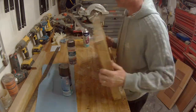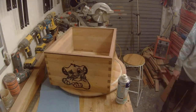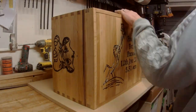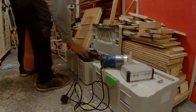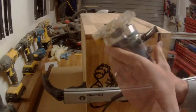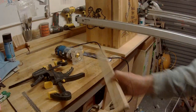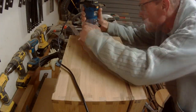Now back to the engraving, and I've covered it in a quick spray of clear lacquer. This should give the bits of paint that are actually in the grooves a gloss. And now I'm assembling the lid and the box together so I can actually do a rebate all around the edge. Here just checking the size of the trimming I want to do.